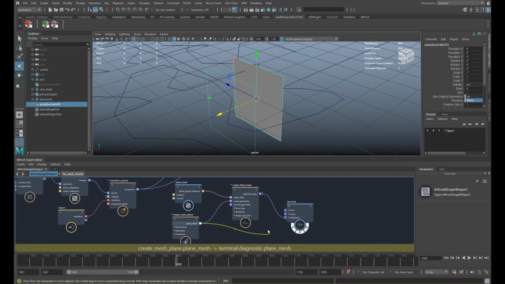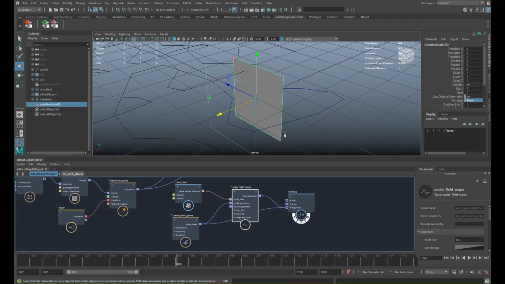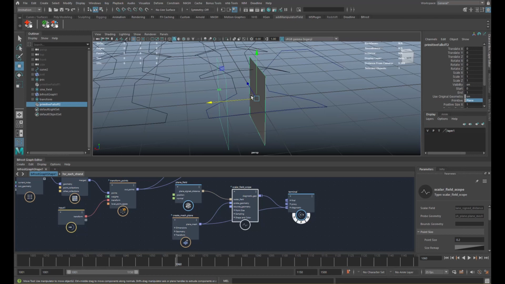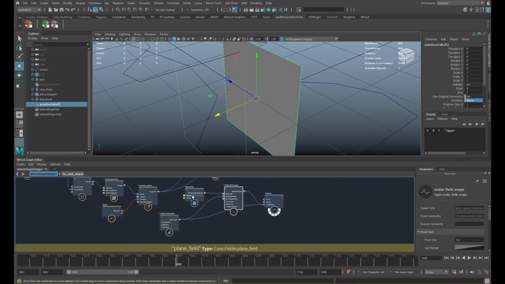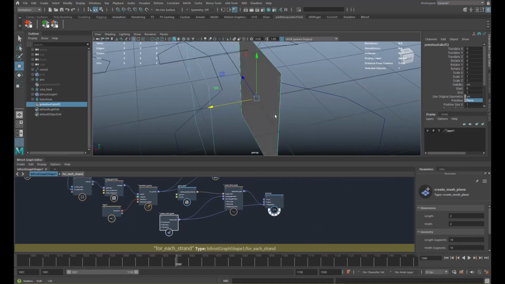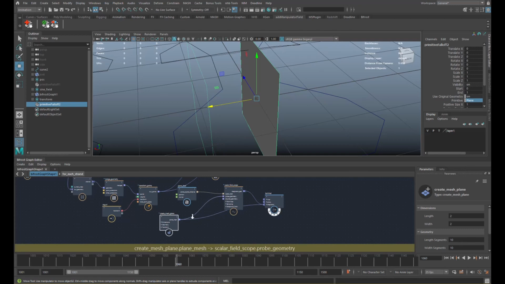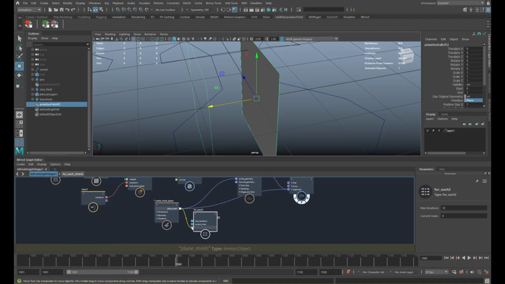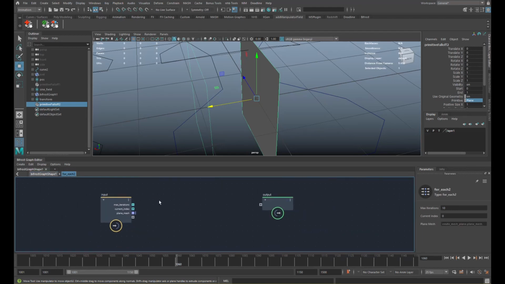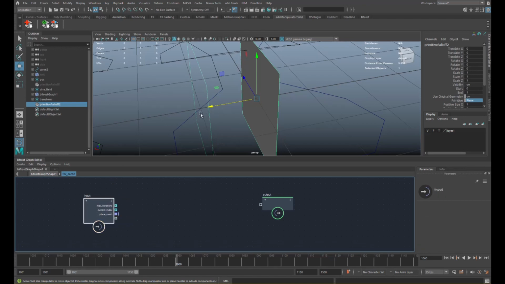Now we're not seeing anything because right at this point, the values in our scalar field are 0, so we're not getting any points. But what we can do is replicate that plane a couple of times, so we're getting more points that we can use as a probe geometry. So we do the same thing as we did with the strands. We're going to take the mesh and replicate it a couple of times on the x-axis.